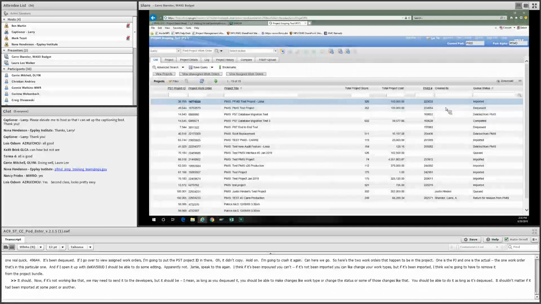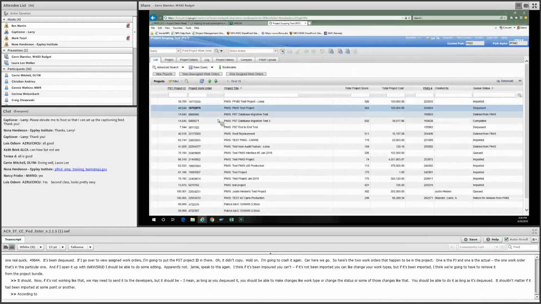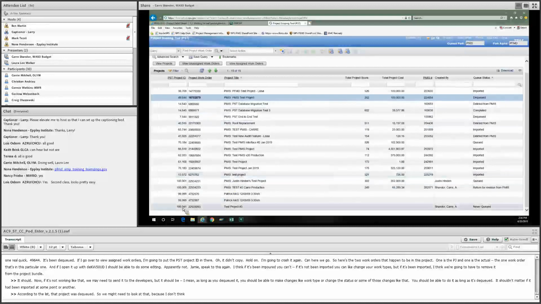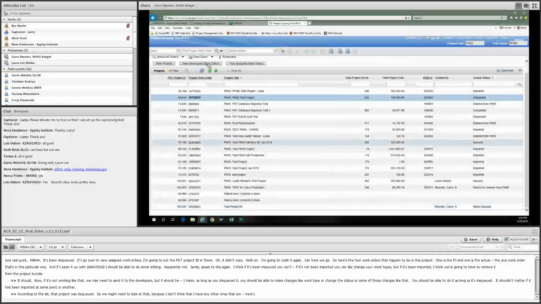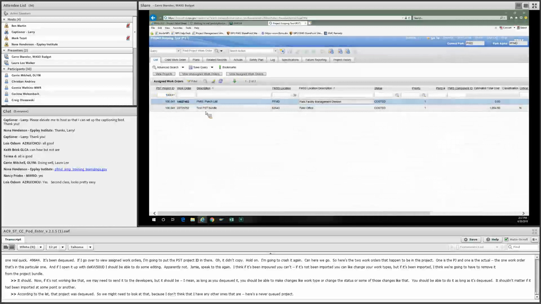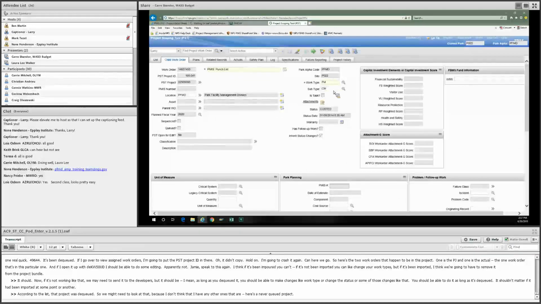According to the list, that project was dequeued. So we might need to look at that, because I don't think that I have any other ones that are, here's a never queued project, 100041. So if I go to this one, it's editable.